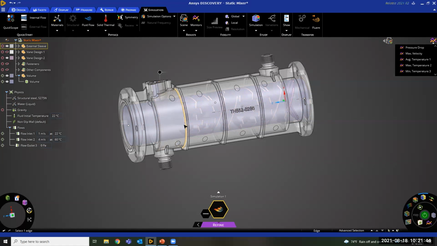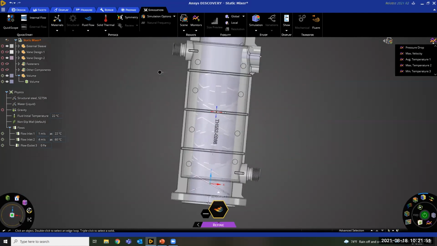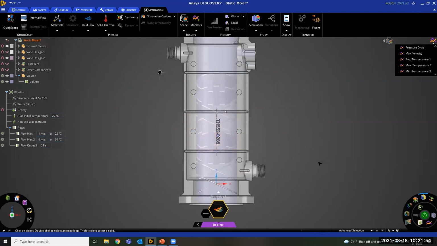The last piece I want to talk about really quick, as we hop back to my slides here, was the issue relating to the shallow angle of these vanes. If we orient them again, just to highlight what we're looking at, these are about at a 20-degree angle off of horizontal, which from an additive manufacturing standpoint basically signifies, hey, you would want to put supports in this area. And if we didn't, that would be a big no-no. With this whole group of mixing vanes, it would honestly be a bit of a nightmare to try and remove support material in these areas. So let's hop back to my PowerPoint really quickly.